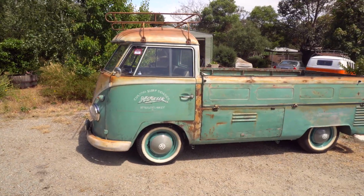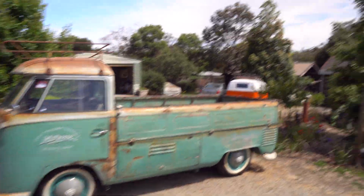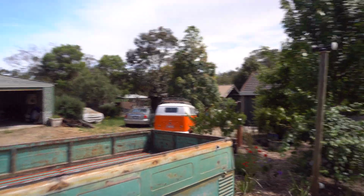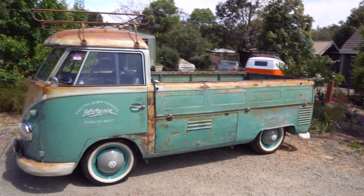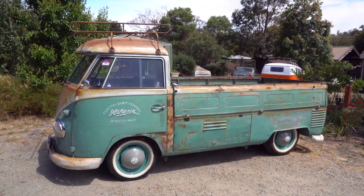We are back at Demop again. This time we are here to see this beautiful single cab. As you can see, the orange bus that we covered previously is over in the back there. But today we are here with the lovely single cab. Custom surfboards. Here we go.